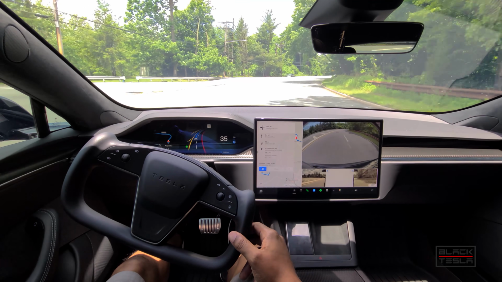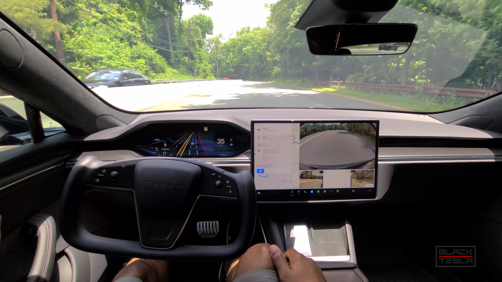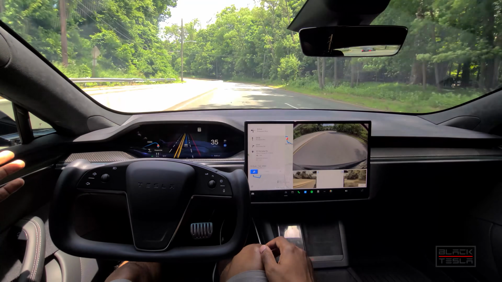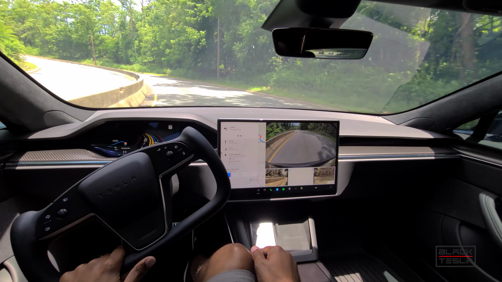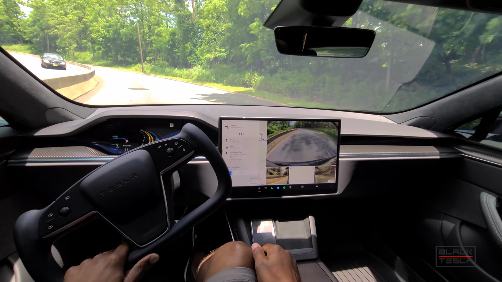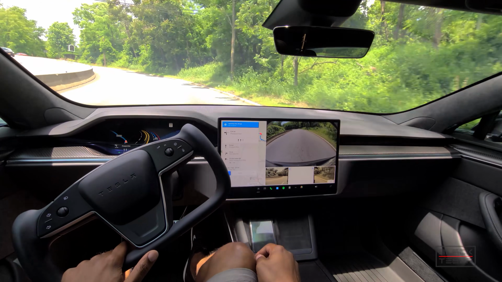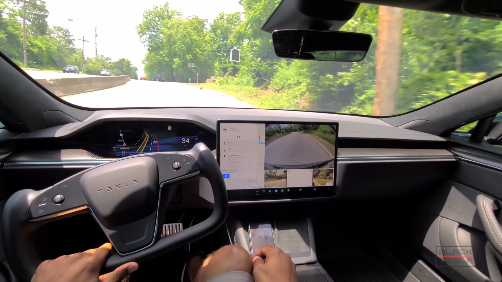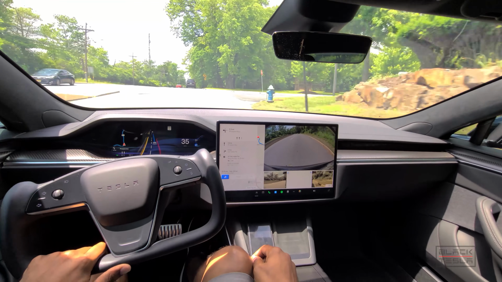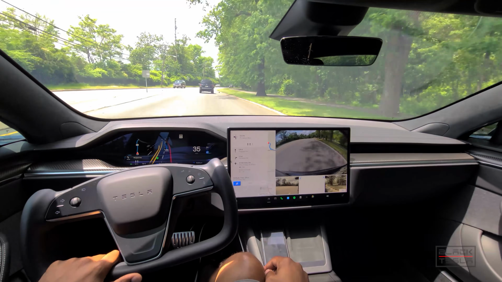Changing lanes. With a certain degree of change, I've noticed that the car automatically puts on the turn signal. For a winding road or a road that turns a certain degree, it automatically puts on the turn signal, which is a little bit odd. See that? Changing lanes erratically for no reason here. I have a hand on the yoke to take over as needed. Still putting the turn signal on, not sure why. We're not going that far. And then it changes back into this lane.